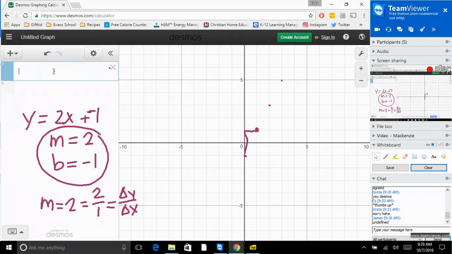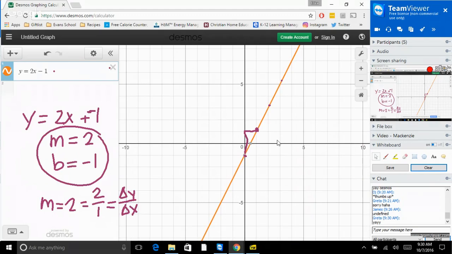So then we go and we say, okay, let's check and see, did we actually do that right? Yay, our points actually lined up, right? So that should be something that just based off the equation, you should be able to graph pretty quickly. And it makes sense, right? My slope is 2, so it's positive. It's rising faster than just y equals x. And my y-intercept is at negative 1.